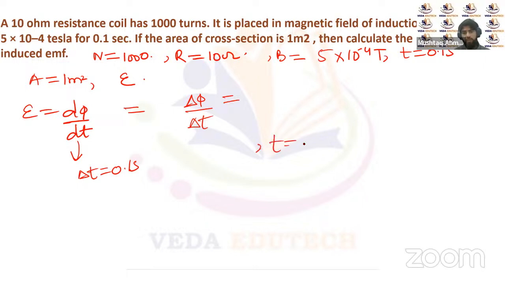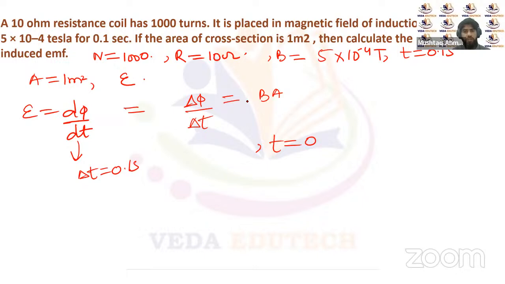At time t equal to 0, the magnetic field was 0, right? If the magnetic field was 0 at time t equal to 0, then the initial flux through the loop was actually 0. Then in 0.1 second, there is some change in flux through this coil, and there will be some short induced EMF for a very short span of time, right? That we have to calculate. That will be delta phi over delta t. So delta phi will be BA cos theta, right?